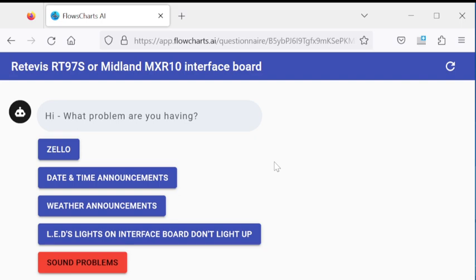I know some people don't want to see those videos, but it's my way of helping people get the board set up, and then I can reference that video in the future for anyone else that needs to know how to adjust that board or set it up for that matter. So, at any rate, hopefully this automated flowchart will help you.